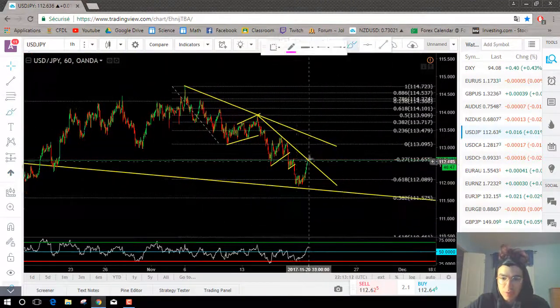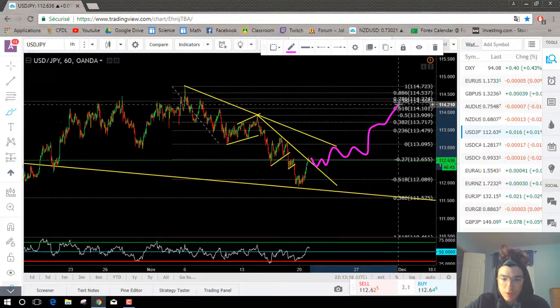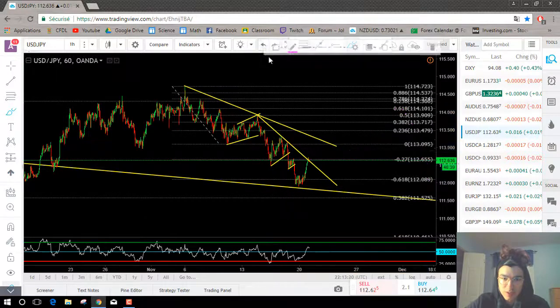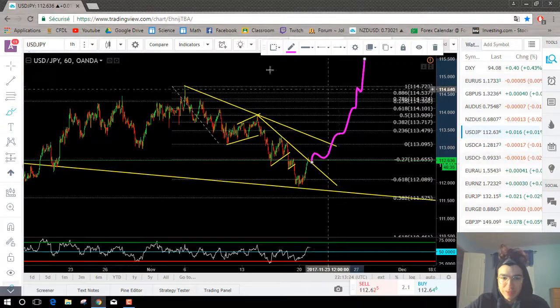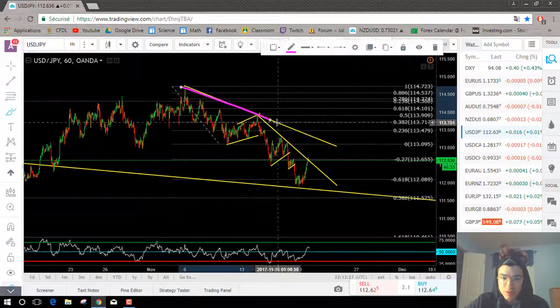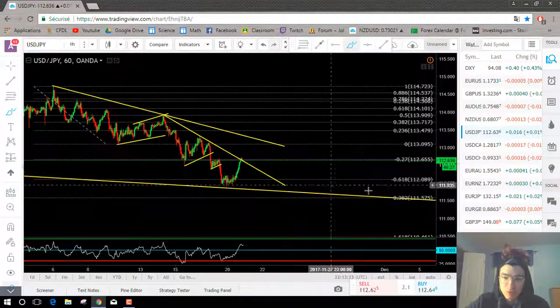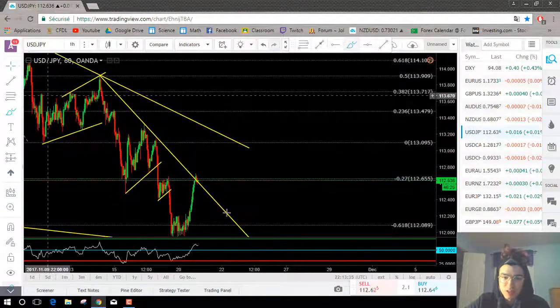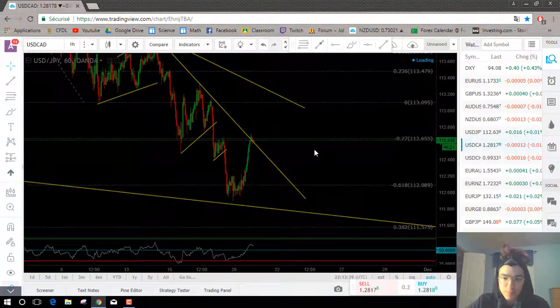If it goes more like this, it will be more a correction and we'll get another wave down. Or if it goes very fast, it can also be the start of the big impulse, but I don't think it will be that fast because this is not a complete pattern as it is right now. So I think we'll get more correction, but we can still look for upside this week on USDN and get a very nice trade. So if you're not in this trade, wait for the flag.